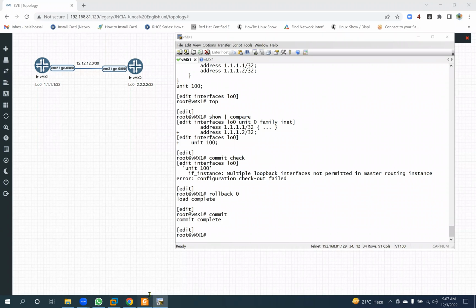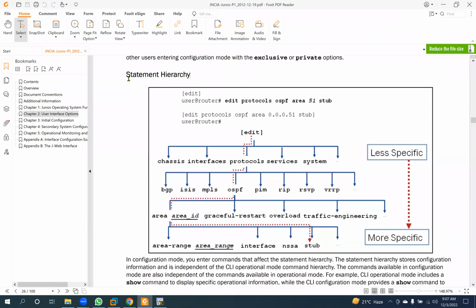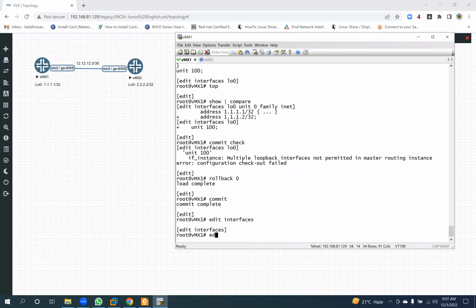Okay. So then the statement hierarchy, when you configure something. It's clear. For statement hierarchy, just moving from one directory to another directory, first we use edit, then you can go to any option. Like I go edit interfaces, LO0.